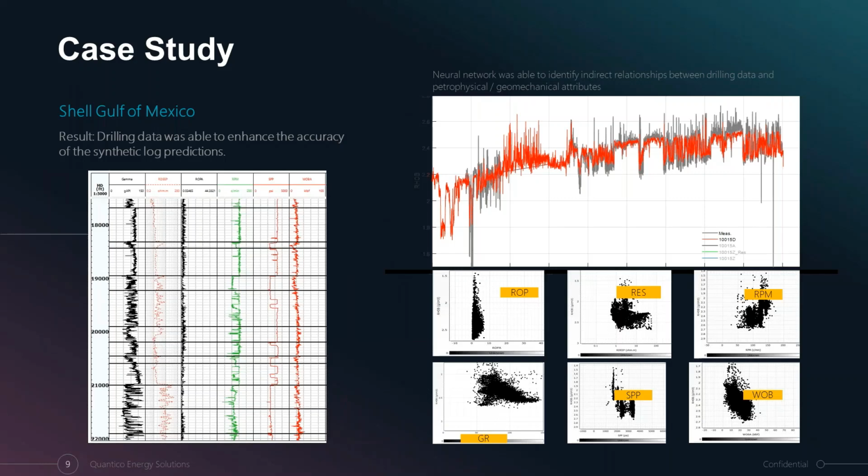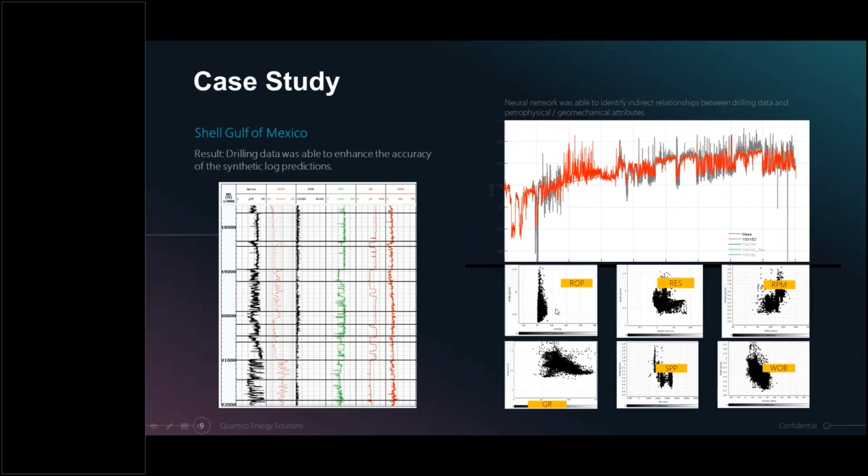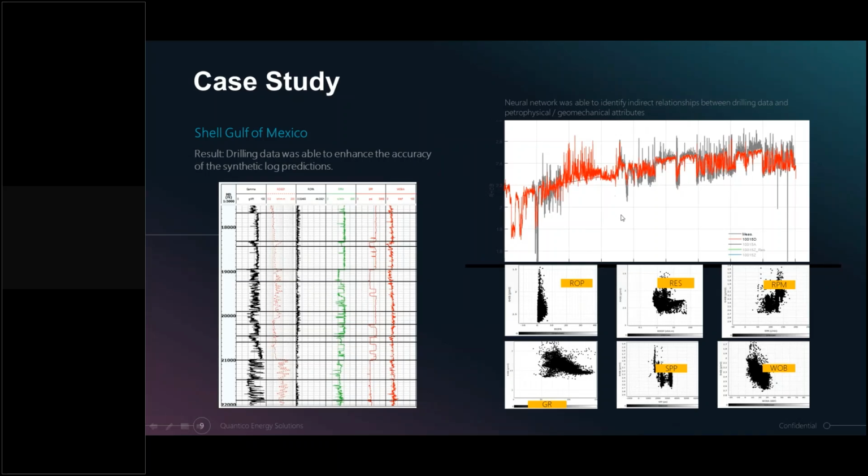This is just a case study on QLog. It's an SPE paper published at the SPE ATCE last October. It's some work with Shell where there's comparisons of various AI tools and looking at the drilling response data like ROP and how do you get effective synthetic logs through the QLog method. And so just a reference that if you're curious about QLog, there's a paper that can be distributed.